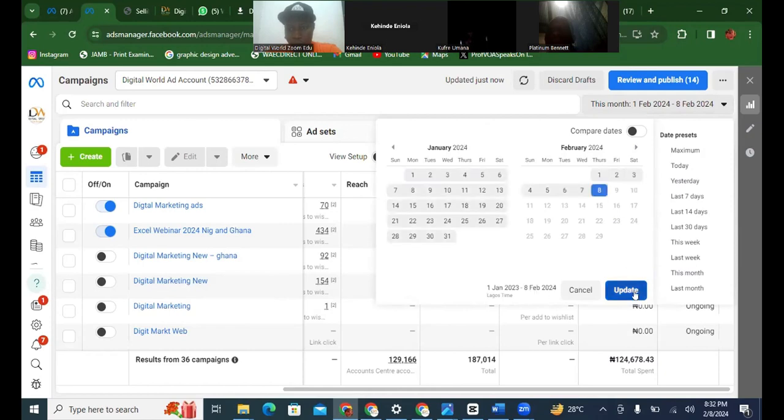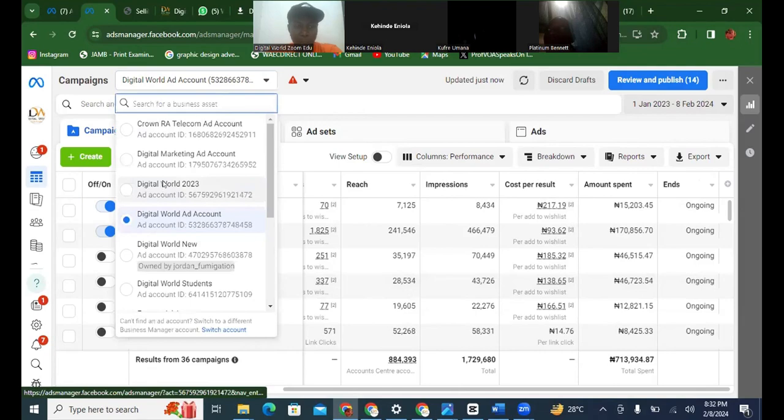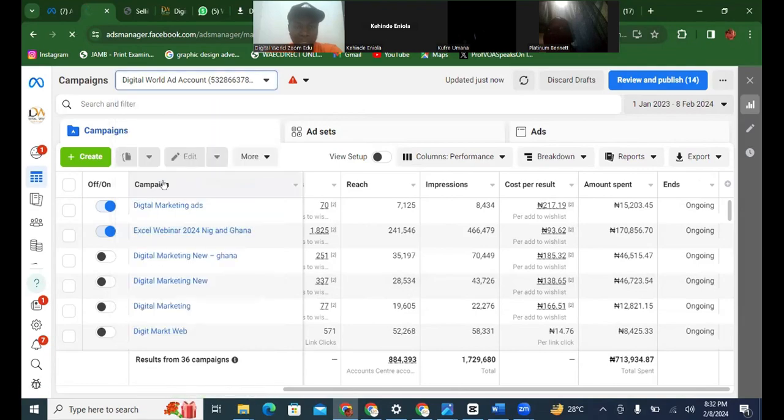Look at it and I'll update. In this ad account, I have spent 713,000 naira. It's just one ad account though. Let me show you another ad account, in that same period.